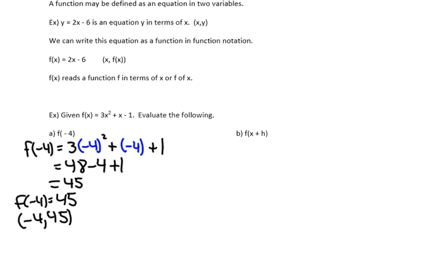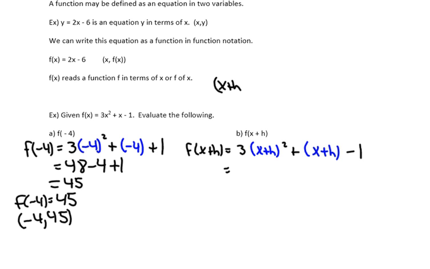Now, I want to take a look at f of x plus h. Well, so, same deal here, f of x plus h. Every time I see an x, I'm going to replace it with x plus h. Okay, so I'll do that in a different color. Now, again, we're going to do order of operations. Now, above here, I'll do x plus h squared. Remember, that's x plus h times x plus h.